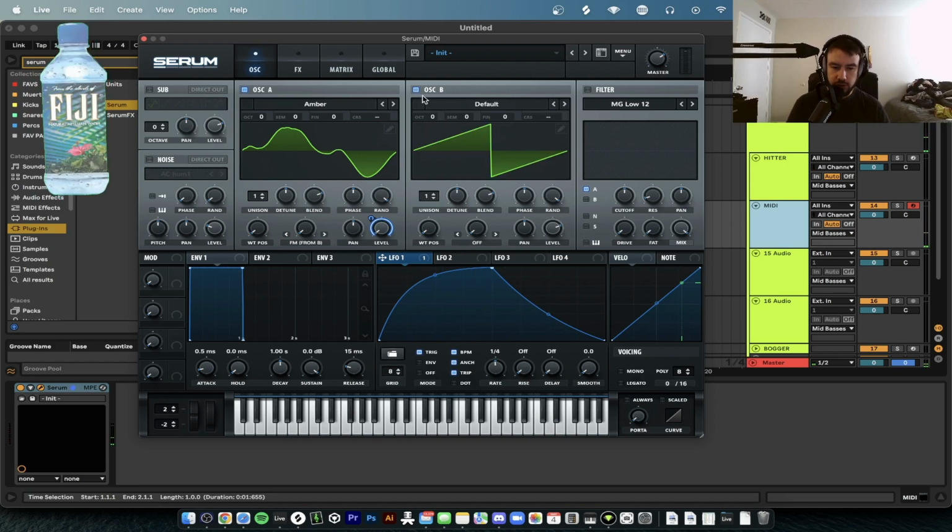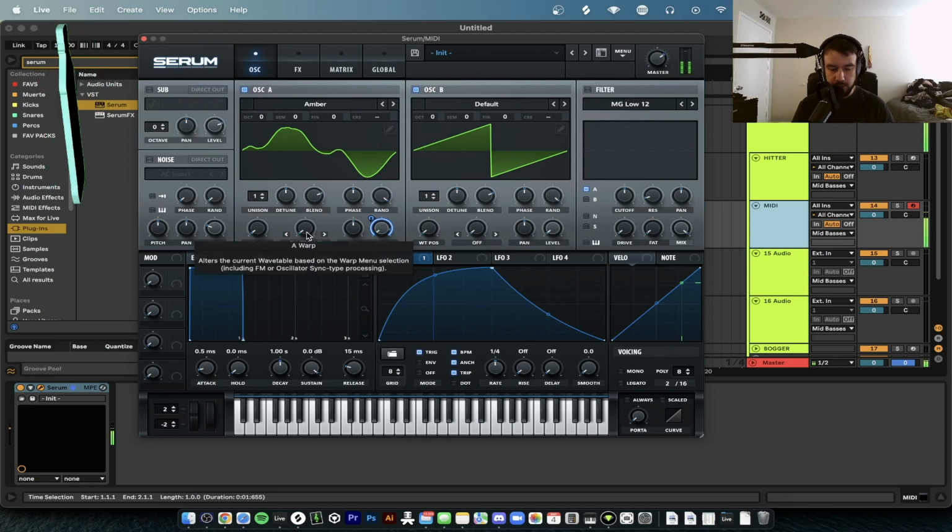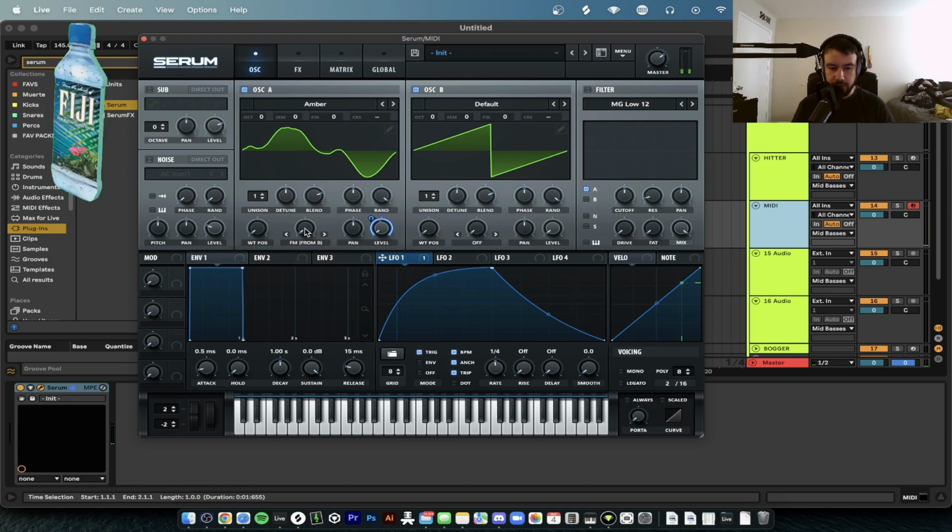Now what we're going to do is introduce a new oscillator because we need to bring in this sound. We're going to bring it in to the first sound. And the way we do that is by using FM from B. When we turn this up, we're taking the B sound and putting it in A. We also want to turn down the level over here so that we don't hear it. On this side, we only hear it when we turn up this knob. So it's turned down, we don't hear it. When I turn it up, we'll start to hear it.